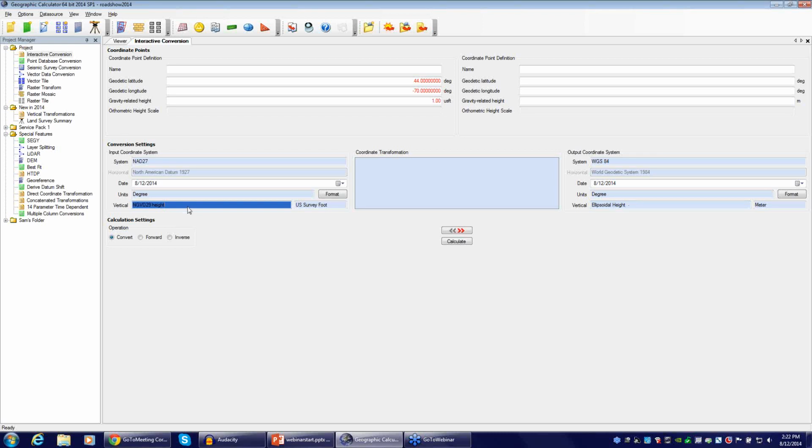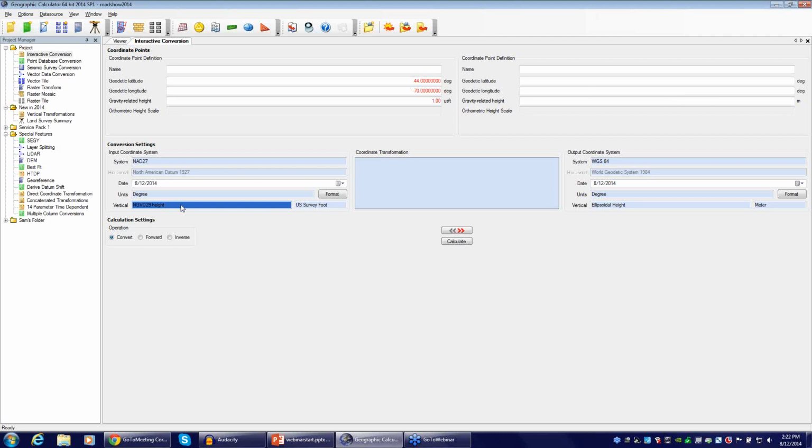In the past, what would happen is we would select our horizontal system on input and output, and we would select what was called at the time a vertical reference. Now we're going to select a vertical coordinate system, and the main difference between the old and the new is that the vertical reference actually had a vertical transformation attached to it. So there would be a geoid model attached to that NGVD29.